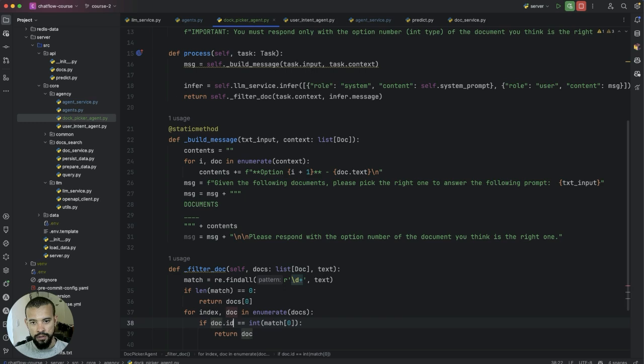Index, and I think we added this +1 here. I would have to add this +1 here again. Why did I add this? I don't need this one. So I can just use this again.